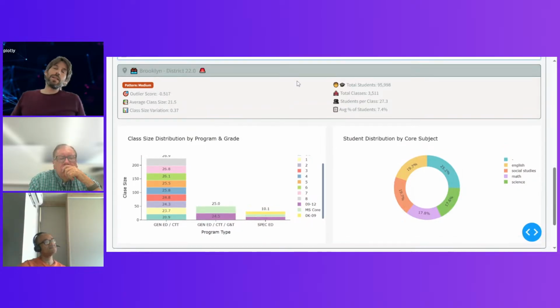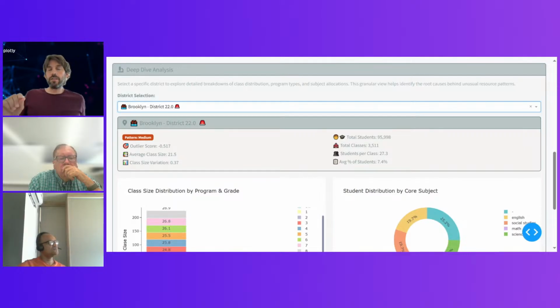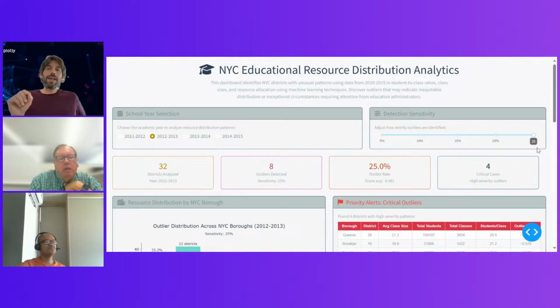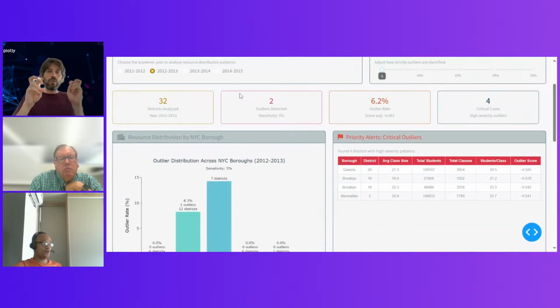So, Alex, let me ask you a question. Go up to the sensitivity, please. The range bar. The slider. If I'm a city employee in the Department of Education, and I have a very limited amount of time and maybe budget to look into the most concerning schools or the highest outliers, I should probably start in the lower range, like 5 or 10%. Okay. 5%, correct. Correct. And so also both the highest priority schools.